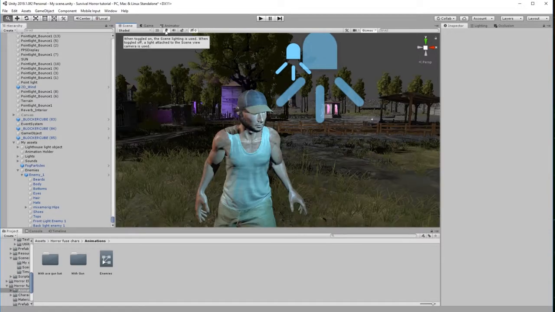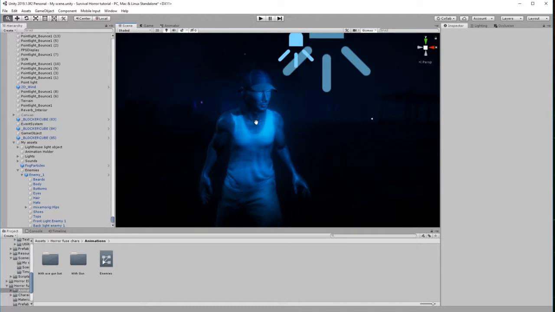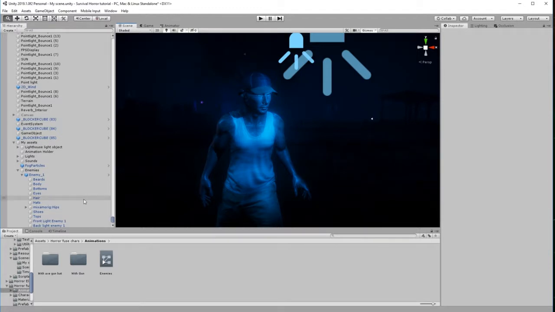Now we need to switch on our lights so we can see the character, and also our various effects so we can see what that looks like in real time. Now right there it looks fine. Then as soon as we're in the game world and we can see the character getting closer, it does become a little overexposed. And it may be the combination of the lighthouse lights coming in as well, which obviously add to the intensity. So it's the front light enemy 1.